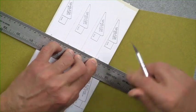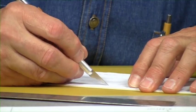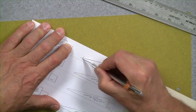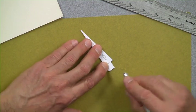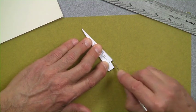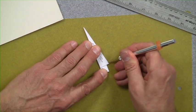The more accurately you do this, the better your helicopter will fly. Okay, let's see if we can free this up now. All right, got that one. And we're going to notch this very carefully. This notch has to be the exact correct height that is shown on this template.